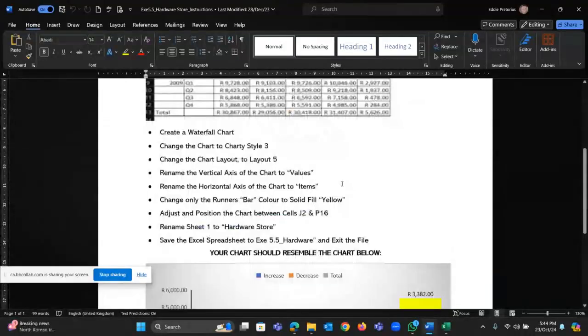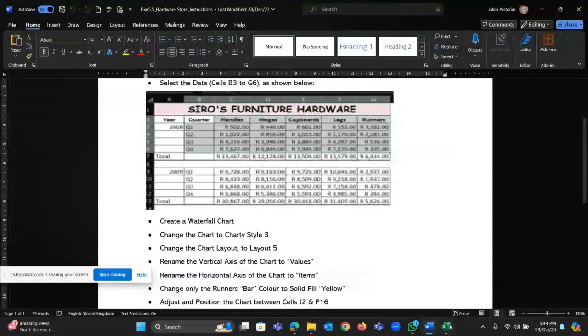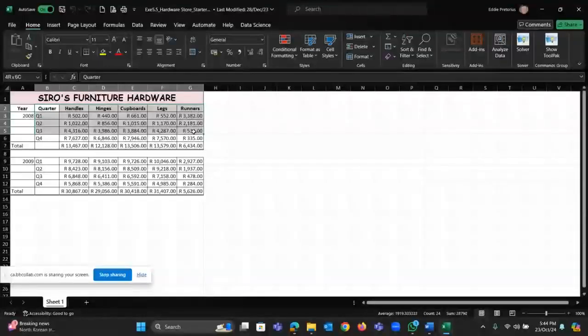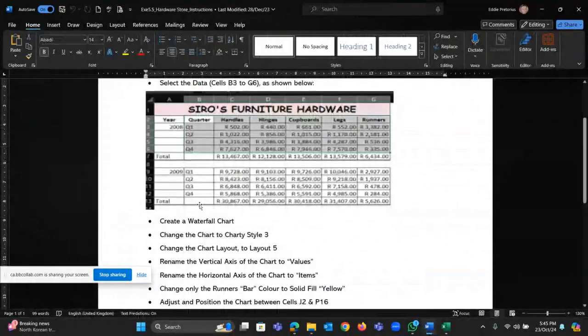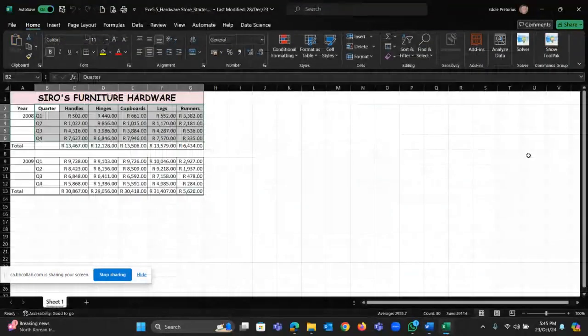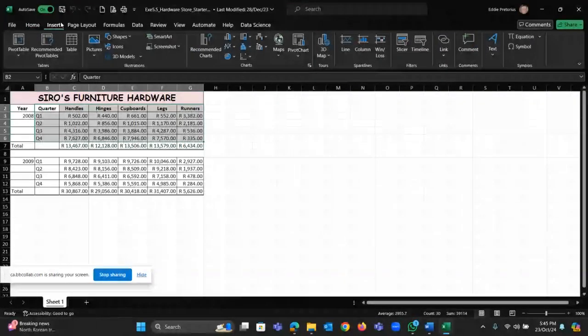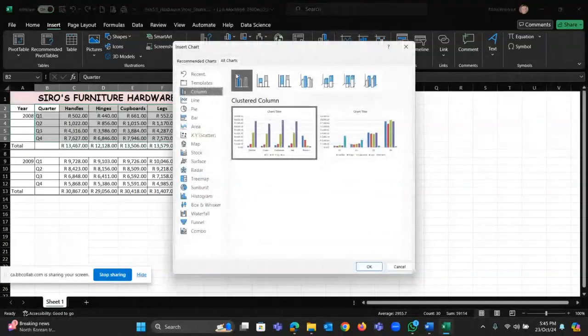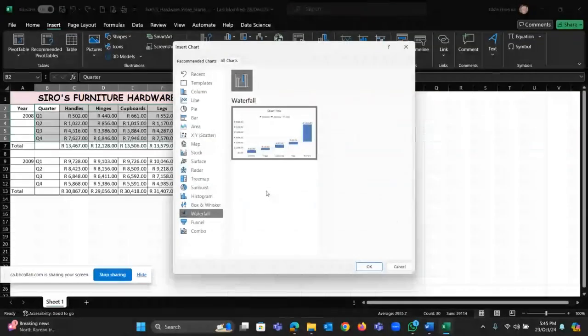The most important thing here is to select the correct information. So back to my starter file. Is it including that? And we select up to G6. Maybe it's 2 or maybe it's 3. Maybe it's a typing error. Let me just see, B2. Can you see number 2 there? Okay. What do they want me to do? Create a waterfall. Insert, Charts. Click on that little menu over there. Recommended charts, All charts. Let's go find it. There we go. That's my waterfall over there.